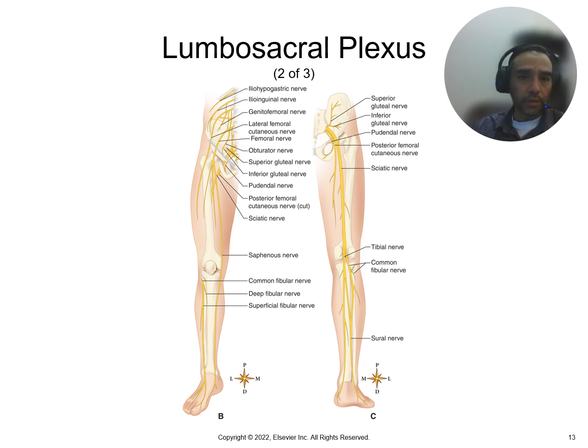But the lumbar plexus, it's formed within the psoas major muscle, and that contributes to the innervation of the foot primarily through the femoral and obturator nerves. The femoral nerve, which branches from L2 to L4, splits off into something called the saphenous nerve, and this is the branch of the femoral nerve that provides sensory innervation to the medial aspect of the foot and the ankle.